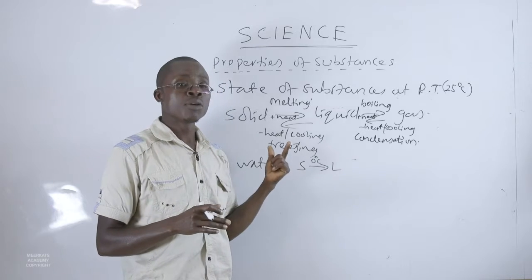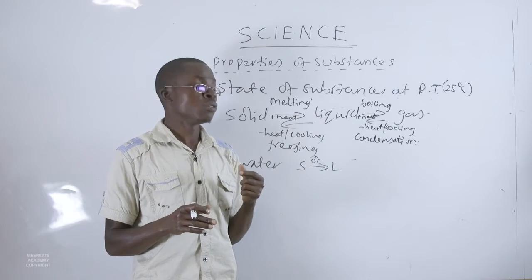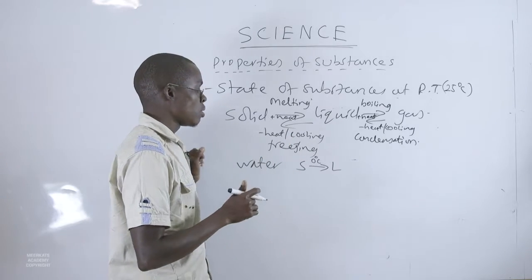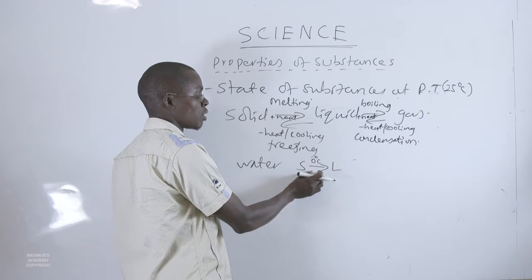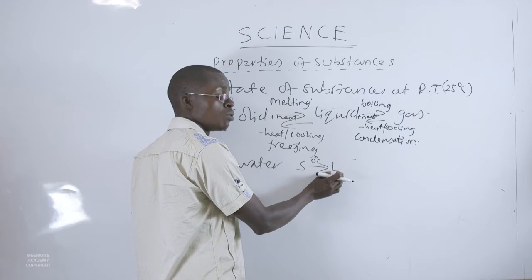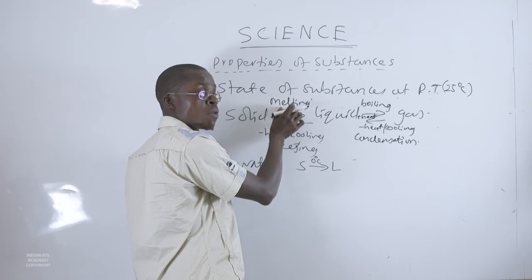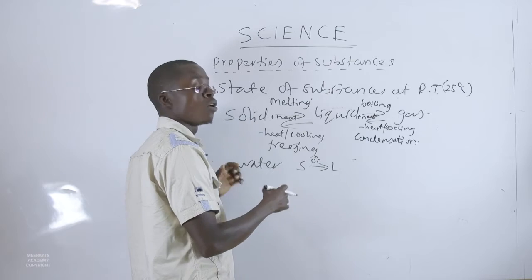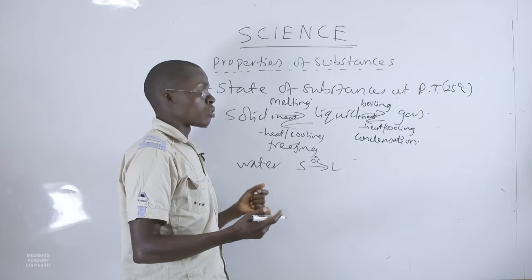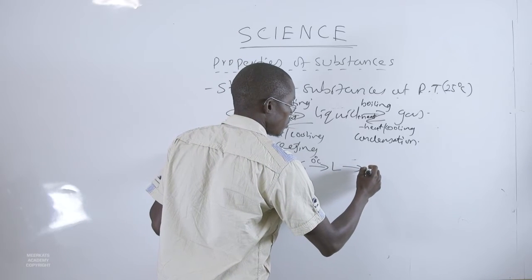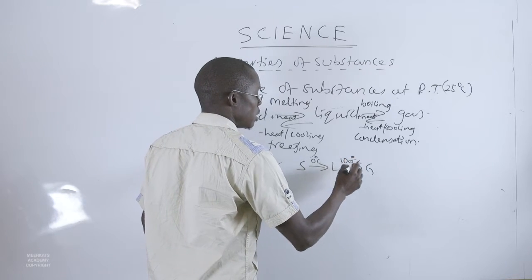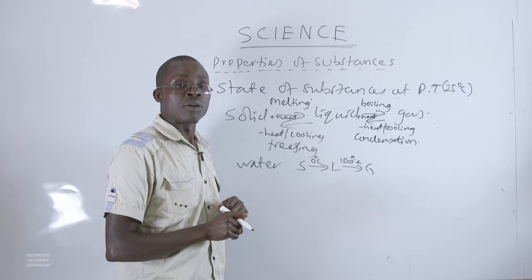So the temperatures I'm quoting here are with respect to sea level, where we have the atmospheric pressure being 1 atmosphere. So at 1 atmosphere, we shall see at 0 degrees centigrade, solid changing to liquid in a process we are calling melting. The same will not happen to all other liquids. Talk of mercury, ethanol, and so on. Liquid to gas, we can talk about 100 degrees centigrade. Still remember, at sea level.